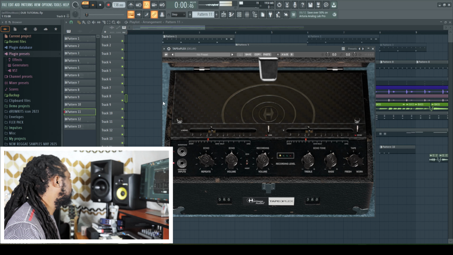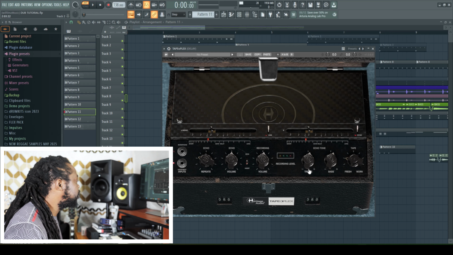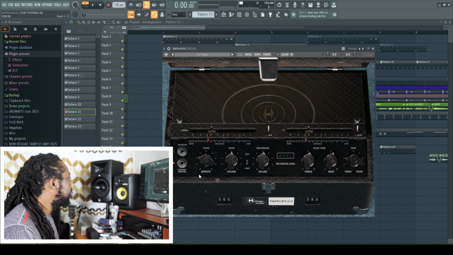And on this side you have the treble. It will affect the tone of this echo, this delay which is happening.